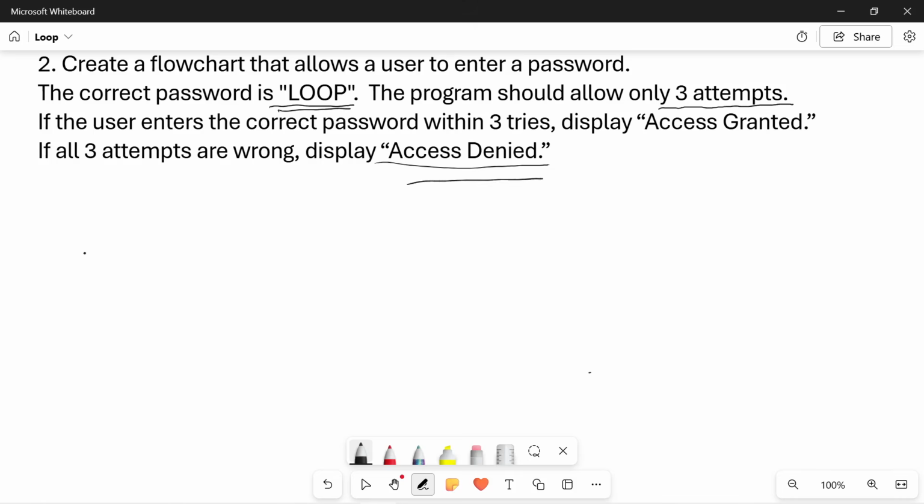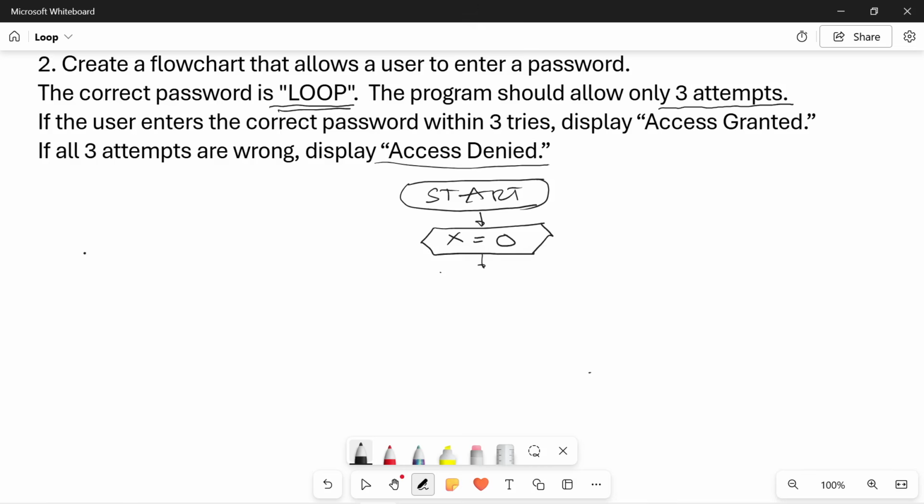So you say start. And we have our counter equal to 0. This is the one that counts how many times the person tried to log in.